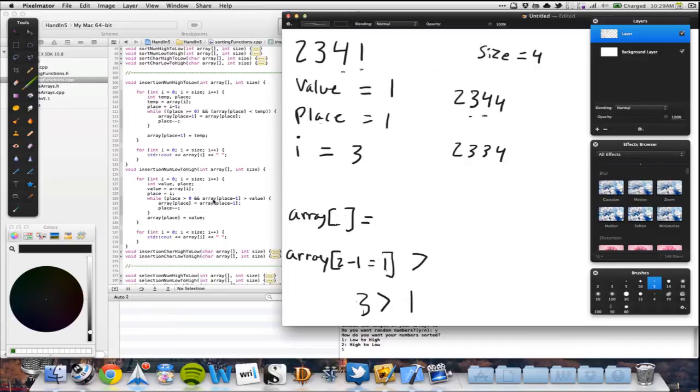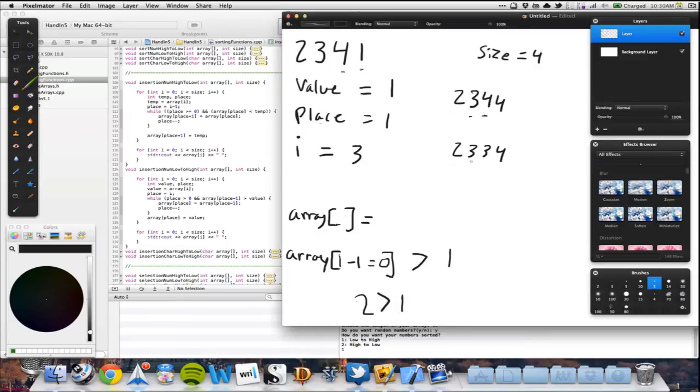And then we will say, okay, place is larger than 0, and array place minus 1 will be, check it out down here, that's then 1, which will be 0. It's larger than value, which is 1, so that's number 0, that's 2. It's larger than 1, yep, it is.